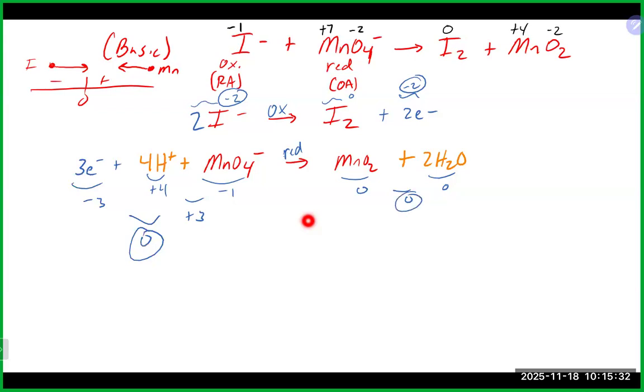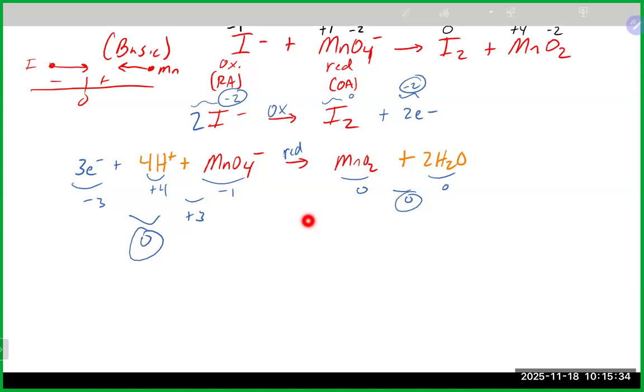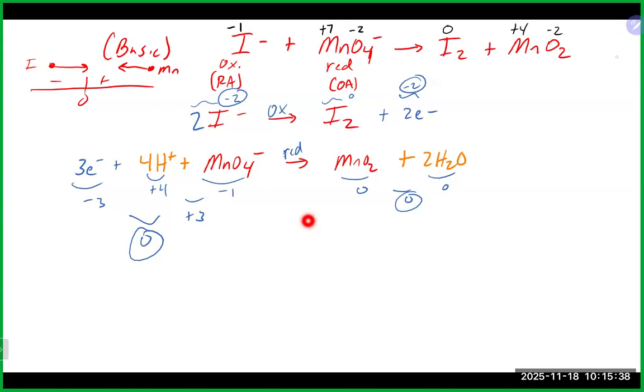Questions on adding the electrons? So remember, it doesn't need to equal 0 on both sides. It just needs to equal the same number on both sides. And the only way to do that is to add electrons. All right, so I'm just going to get rid of some of this extra writing here, just clean it up a little bit. Get rid of some of those extra numbers.